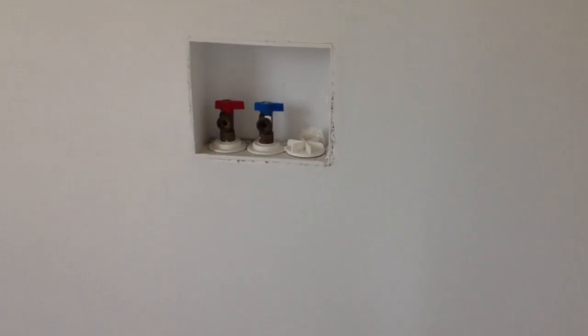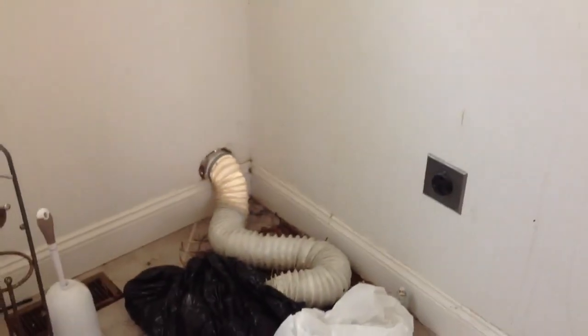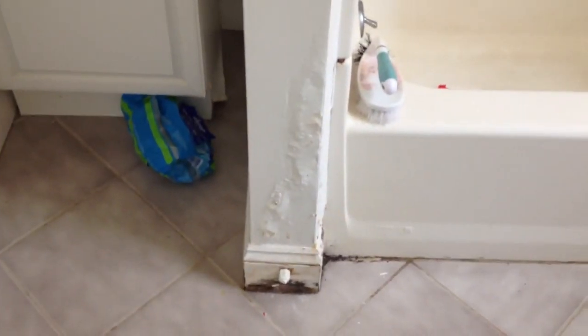Nothing that some Kilz can't cure. And then we're going to look at the full bathroom here on the third floor. This has a washer and dryer hookup — there's the washer hookup, there's the dryer hookup, there's the vent to the outside. You got your toilet — disgusting, I'm not going to show you the entire toilet. Full bath, here's your vanity. There's a little water problem there, but that can be fixed easily.